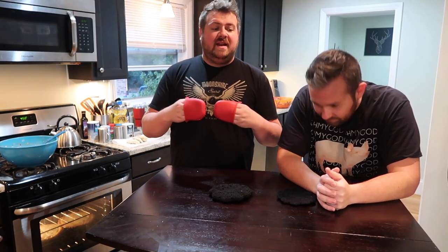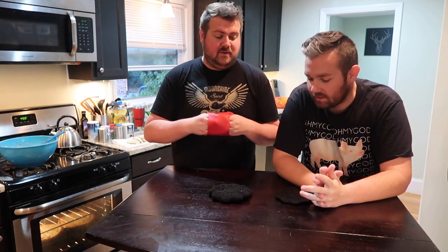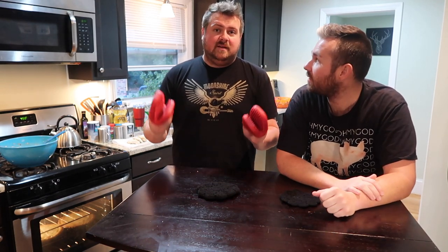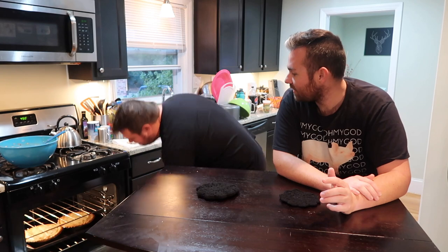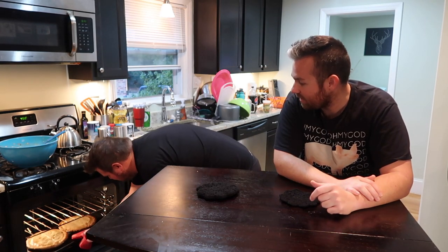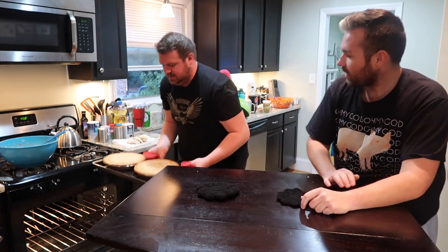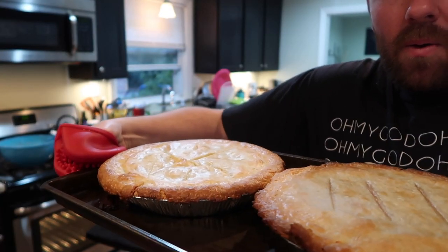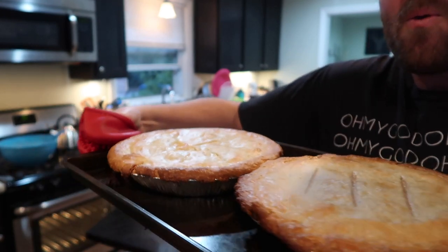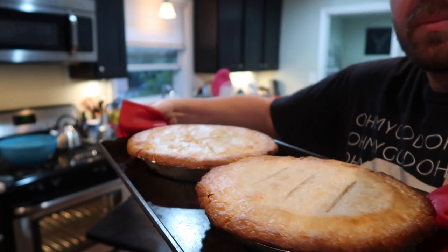All right, y'all. So they have been in the oven now for 30 minutes. We are going to take them out. Y'all, the sides are getting a little brown, so I'm scared it's going to burn. So we're going to go ahead and take it out and see what they look like. And then, y'all, we're going to dig in. I'm excited to see what they look like. Me too. I mean, it looks good. Look at that. Honestly, they look really, really good. Can you get a close up? Oh my gosh. There's our pot pies, y'all. Look at the edge. You know what it is? Where you had that extra crust, it dropped down on the pan and that's what's burning.